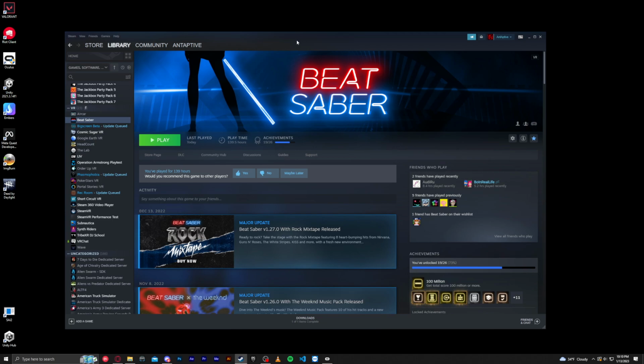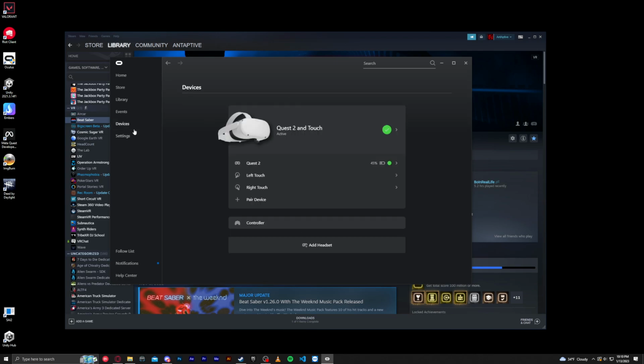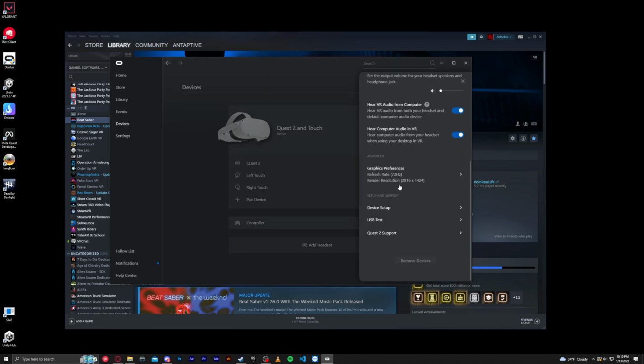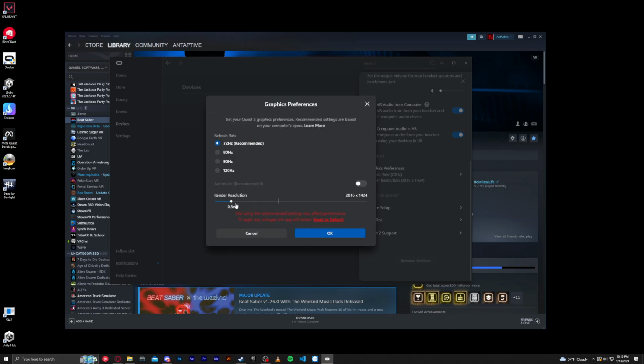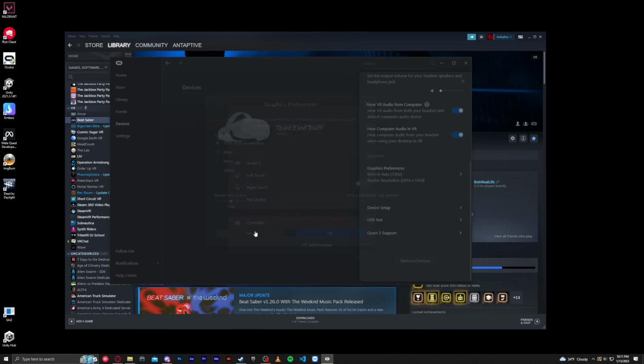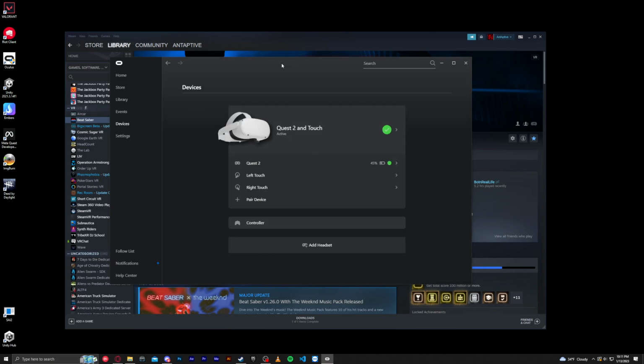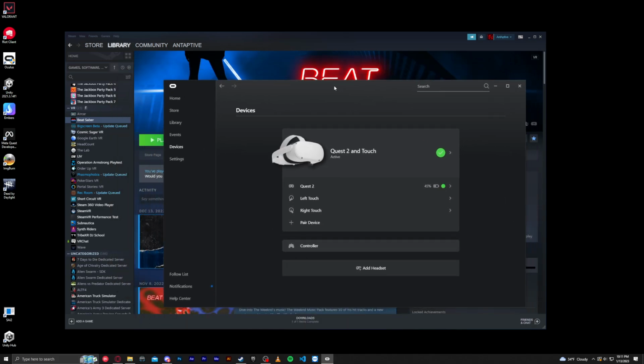So, another thing I've done in the headset is actually lowered the resolution to near the lowest, because I don't really care about it, but lowering resolution might be better for you. It all kind of depends on your system. So set Oculus to admin. Set Oculus to the default OpenXR runtime.